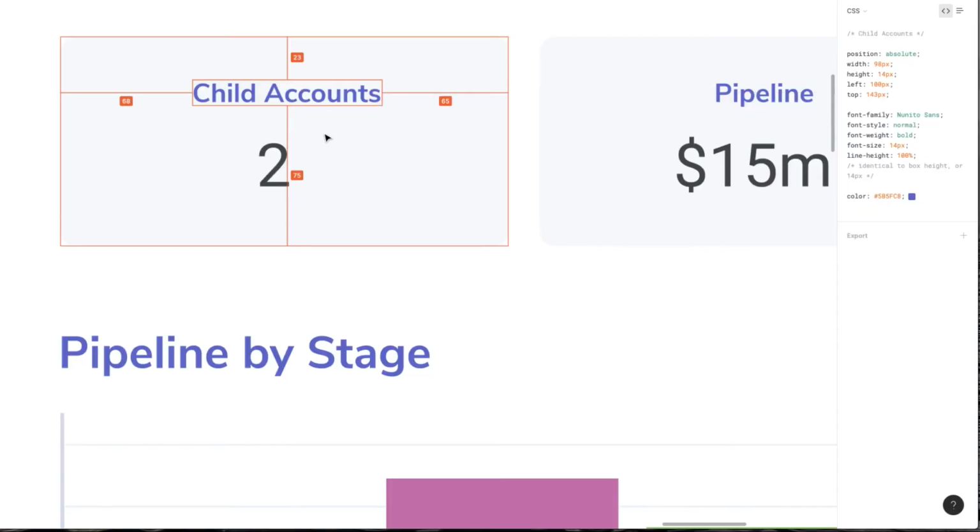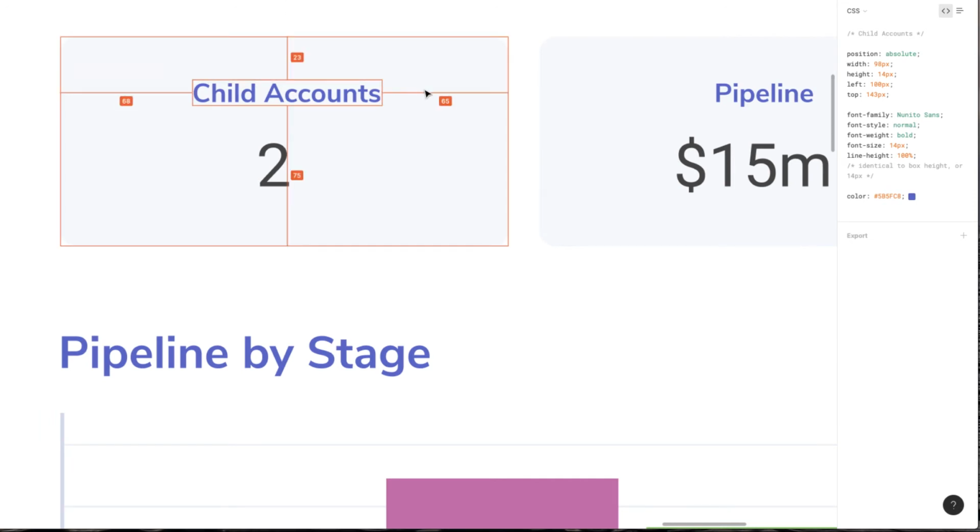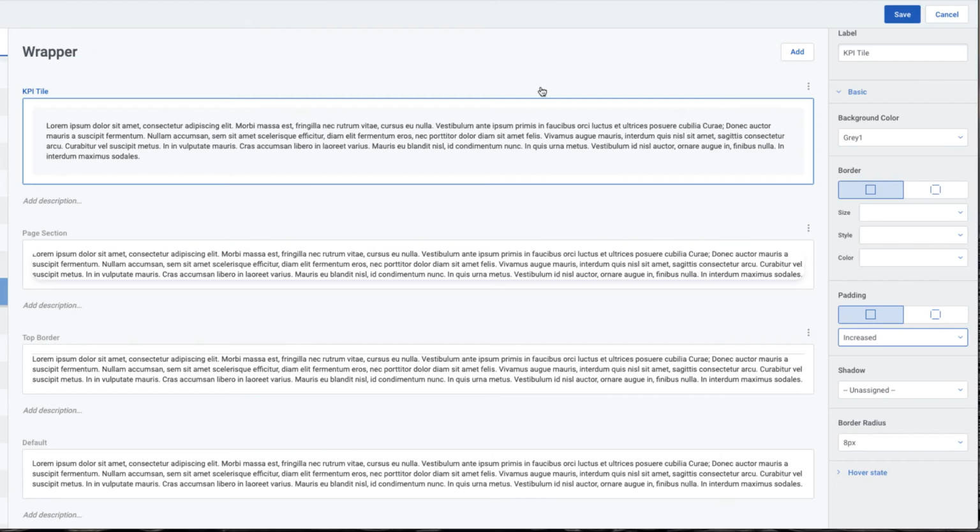We don't really need to worry. I mean, we're doing it all around just for the sake of being even. Really, the content is just going to listen to that from the top and bottom. Our width is much greater than 24 pixels, but that's fine. We'll just keep this as 24 all the way around. That's the really important spacing right there at the top. So now that our wrapper has that padding, it's got our border radius, and we've got our background color. Let's go ahead and save that.